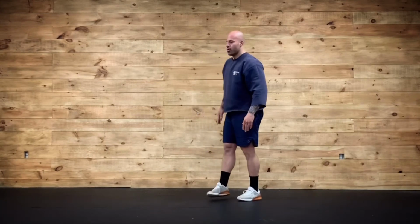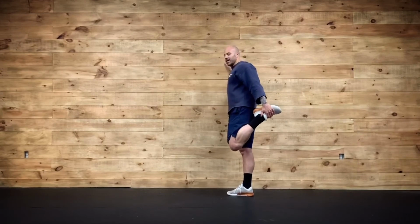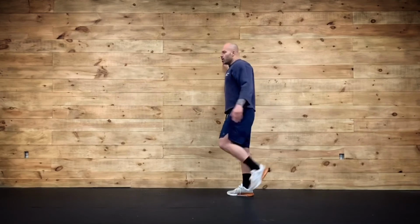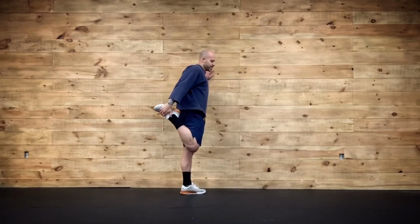Good, we're gonna switch over to a stretch in our quads. So you can hold onto the wall or whatever you got available to help hold this stretch. That's it, guys, way to work. Excellent job today. Three, two, one, switch sides. Last one, guys, 15 seconds and we're done.